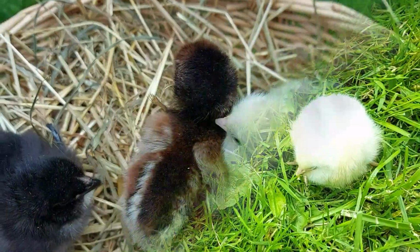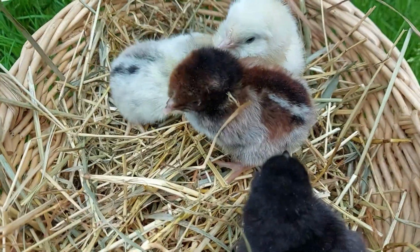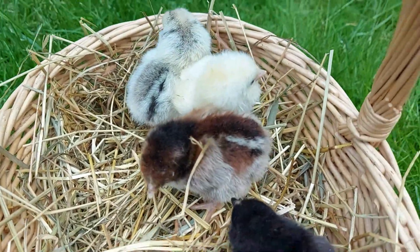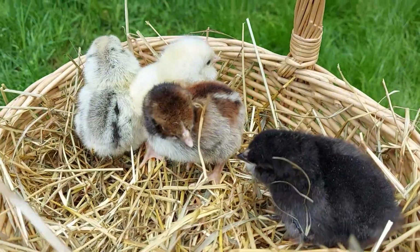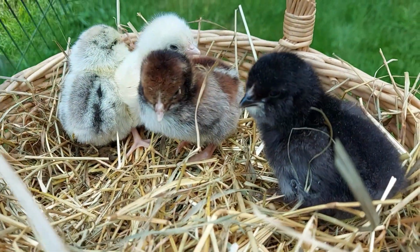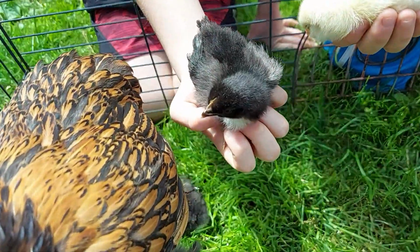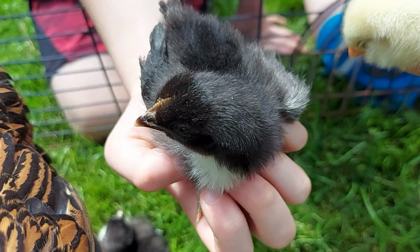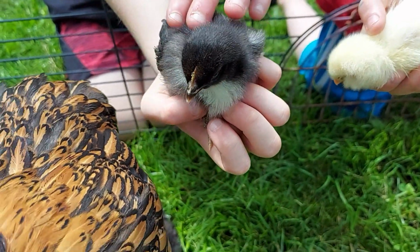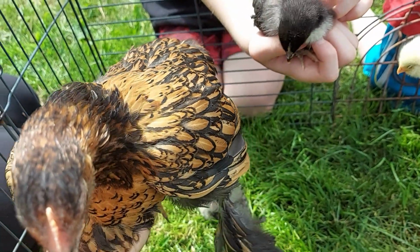Well, we can't keep them out for too long because chicks have no way of regulating their temperature. They have no way of keeping themselves warm. And until they grow feathers, they will need to have a regular source of heat. So here we have some of the babies, and you'll see that they have absolutely no feathers yet. In fact, all they are is puff. And if you wondered how chickens can keep themselves warm, well, they need feathers to do that.